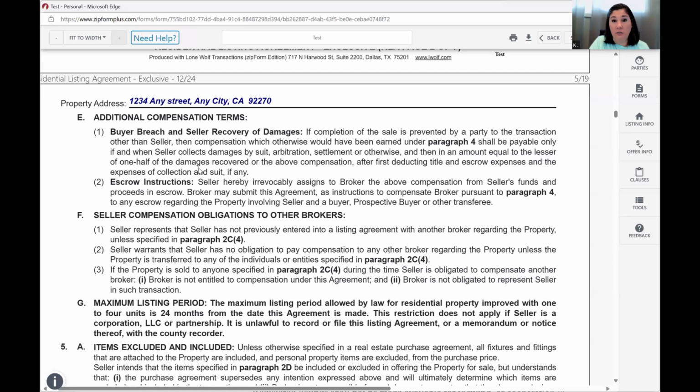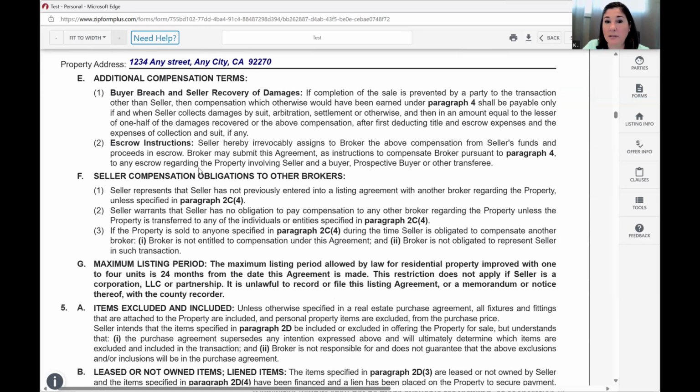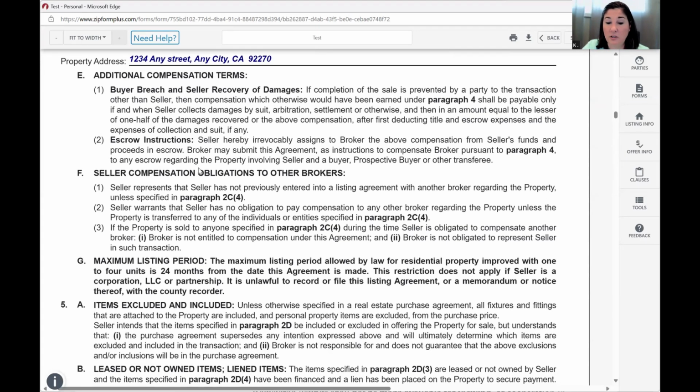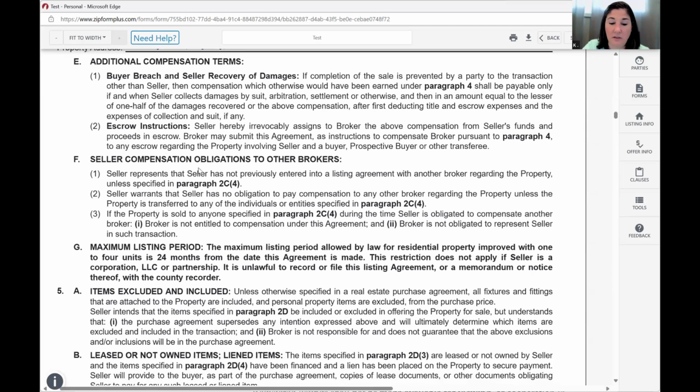If your commission is less than 25, then obviously you don't get that 25,000, but you would be entitled to 50% of the deposit. A lot of times people let this go and they don't go after the seller for it, but according to the contract, if they receive the buyer's deposit for damages, liquidated damages, then they would owe you 50% of it.